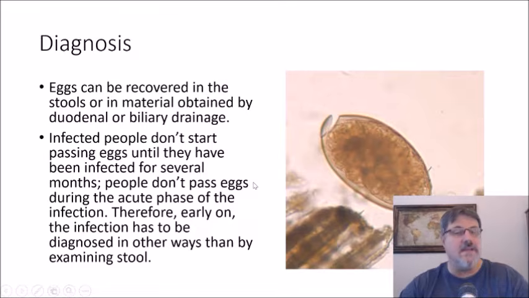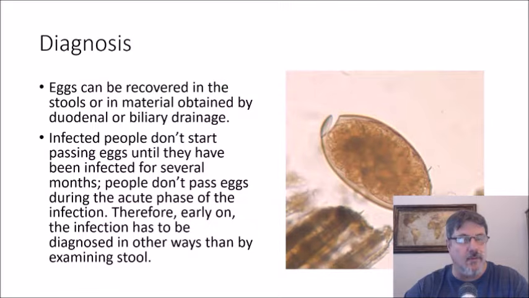Diagnosis. This could be made by finding the eggs in the stool or in other material like duodenal or biliary drainage. Infected people don't start passing eggs until they have been infected for several months. People don't pass eggs during the acute phase of the infection. Therefore, early on, the infection has to be diagnosed in other ways than by examining the stool for parasites.